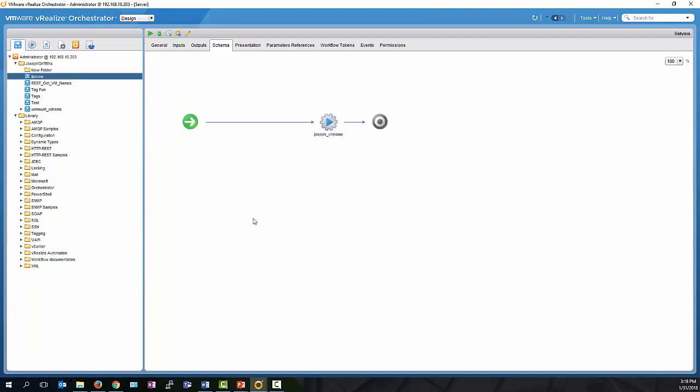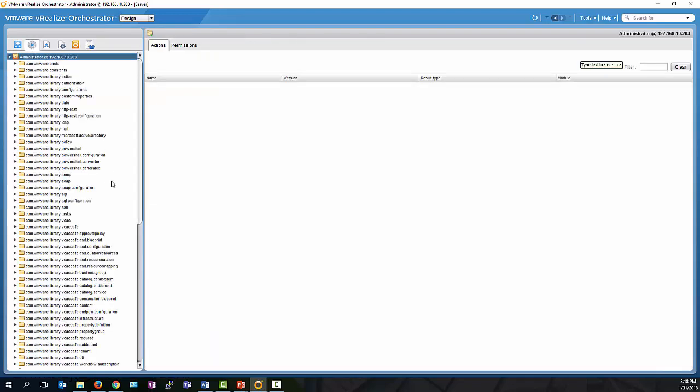Some workflows are extremely complex, others are very simple. For example, here you see a workflow where I have a start and I have a finish, and in between I have what we call an action. An action is a piece of JavaScript code that we've written that takes an input and produces an output for us. Think of it like a programmatic function. They're very reusable, and they're stored under this Actions tab up here.